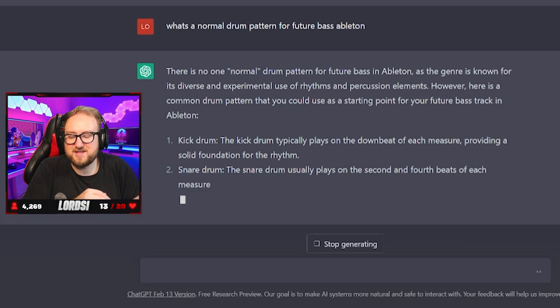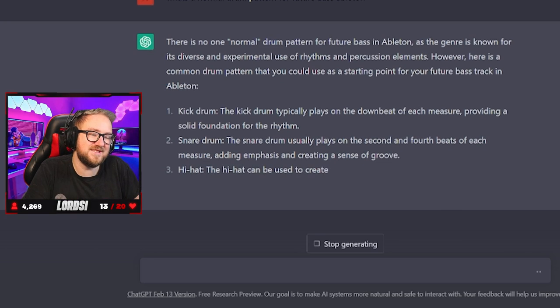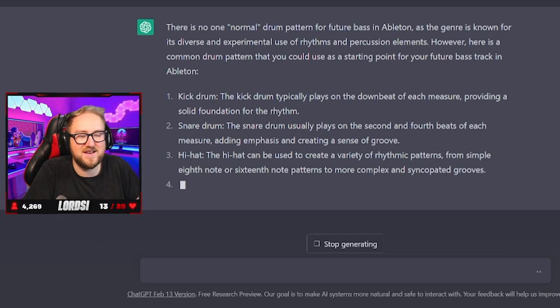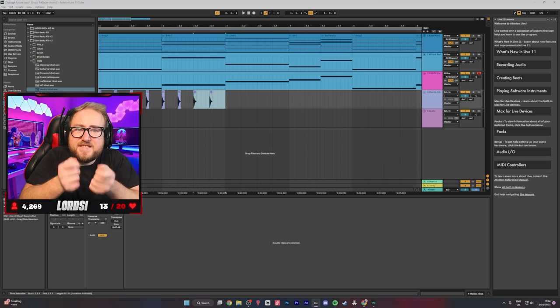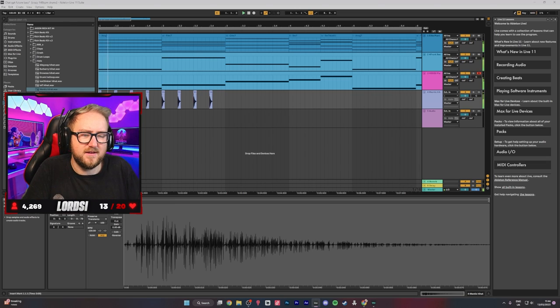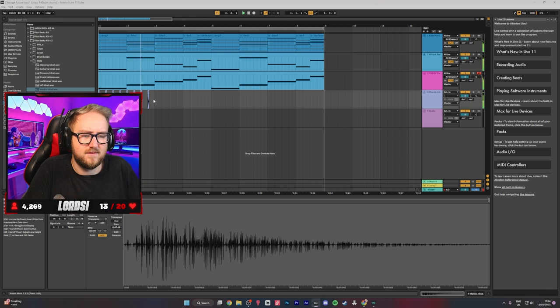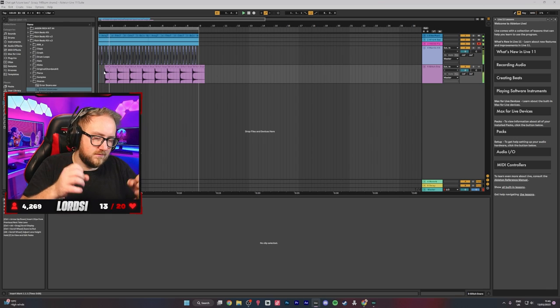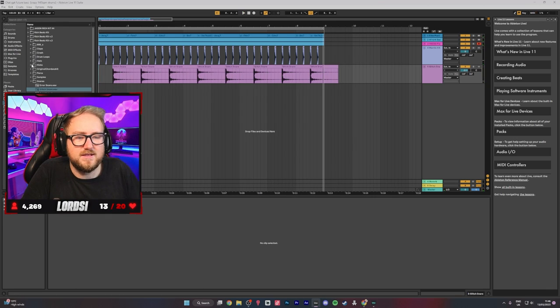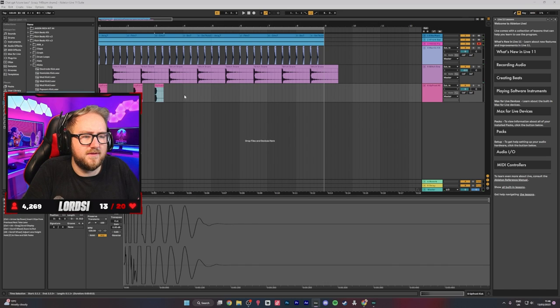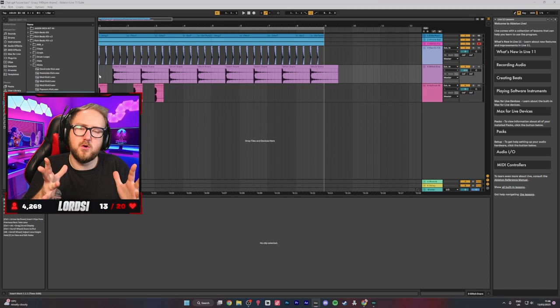So next, we actually asked for a drum pattern, and this was the response. It just says kick drum, snare drum. Okay, it's just giving us information about drums. All right, let's create our own then. So using that information, we ended up adding a drum pattern. We're not trying to make trap here. Now let's get our kicks in there, boy. I think we're keeping it as simple as possible for now, and then we can upgrade it later.